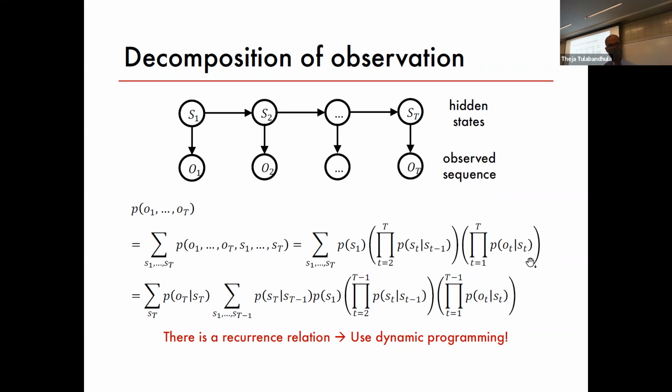Then what we observe is that if you look at this summation of a bunch of product terms, you can keep the summation, for example, of the last term out, because one of the terms will involve OT and ST, so that last term is relevant here. But the rest of the summation terms can be pushed inside. Once you push it inside, the remaining collection, again a sum of a bunch of terms times a product of terms and another product of terms, resembles the original sum of products, except for a shift of index.